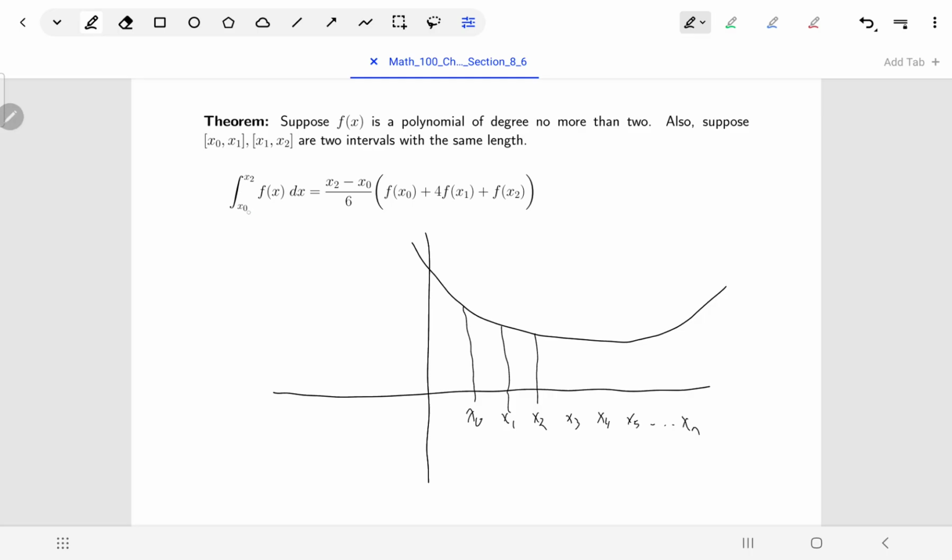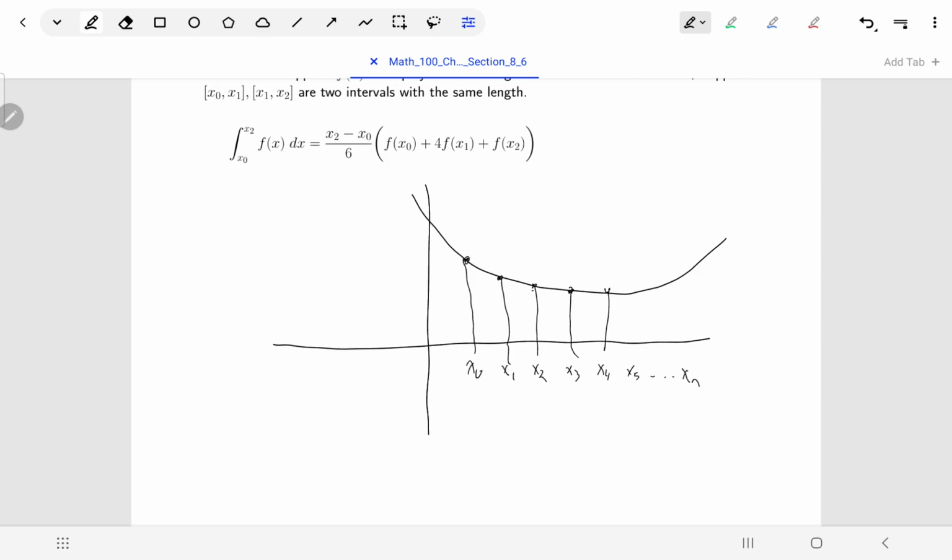Because I'd have between x0 and x2, I could use that formula for those 3 points. And then between x2 and x4, I could use those 3 points. So in other words, if I wanted to find the area all the way under the curve from the very beginning, from x0 to xn, or in other words, from A to B, if this was a parabola, then I could just say, well, if I wanted to go from A to B, then I'd have all those little chunks of 2 that I could just basically use this formula again and again.